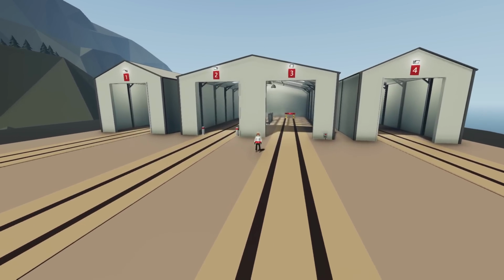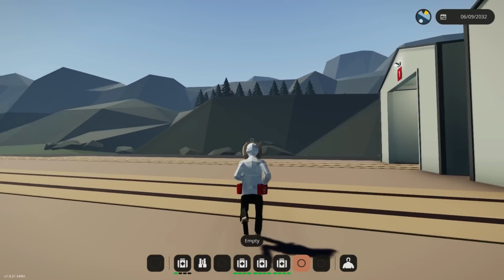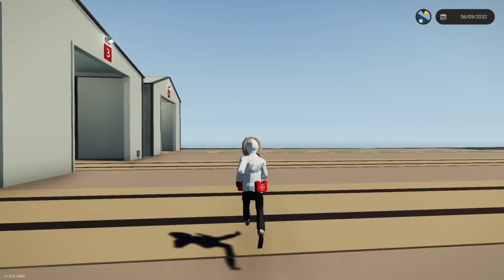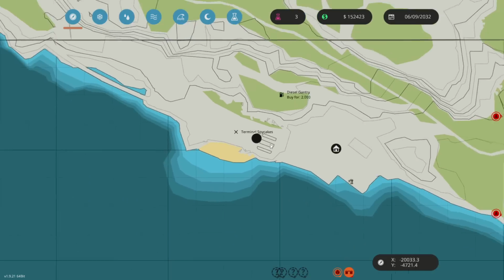Today we are back in Stormworks yet again, and we are in our hardcore career mode series. What are we doing today? Well, we are going to be building a mining vehicle. So, let's go ahead and start building something down here.